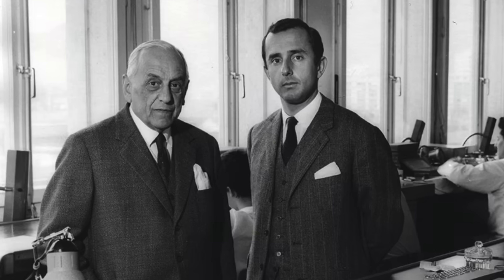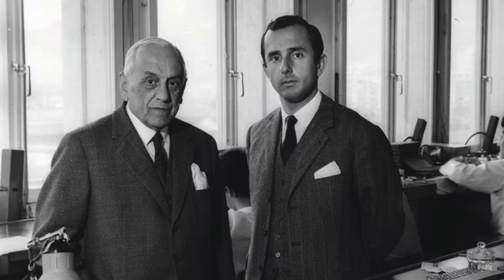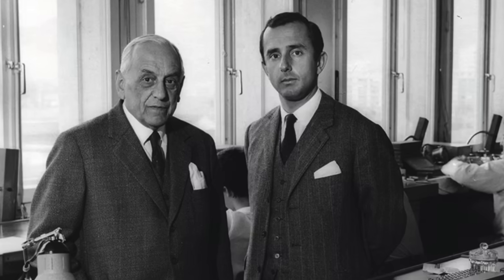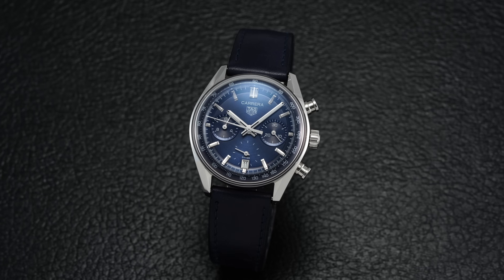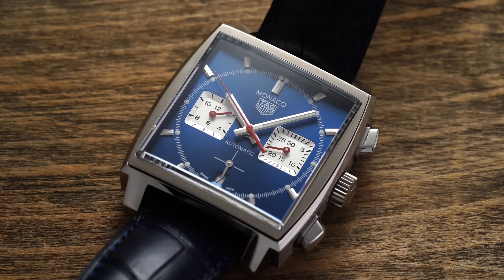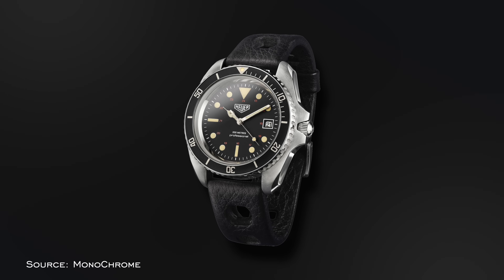In first discussing the history of Tag Heuer, and in turn Heuer, one has a long history to comprehend that dates back to 1860, and is most commonly known for the exploits of the last member of the Heuer family to lead the company, Jack Heuer, with their mid-20th century chronographs inextricably linked to the world of motorsports, including models like the Carrera and Monaco. Yet before the merger with Technique d'Avangarde in the 1980s, the early groundwork for what would eventually become the Aquaracer burgeoned with the creation of reference 844 in the late 1970s.